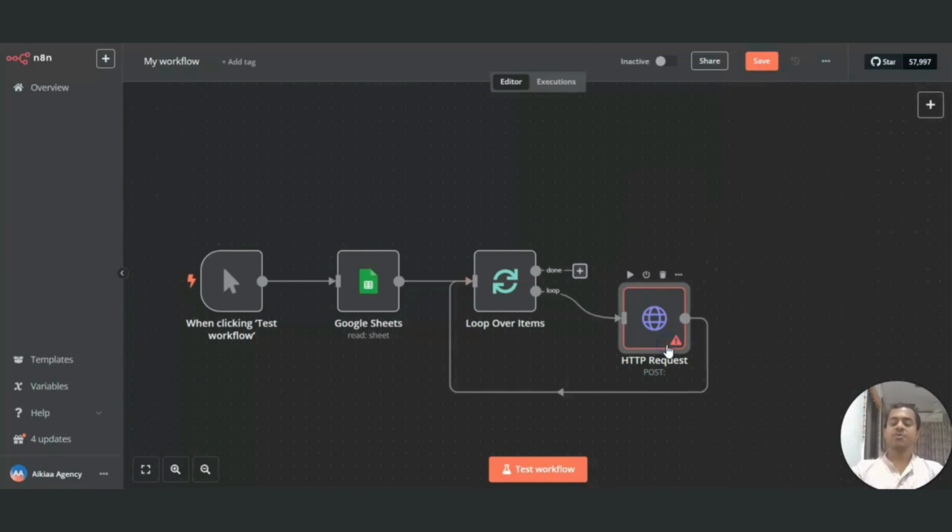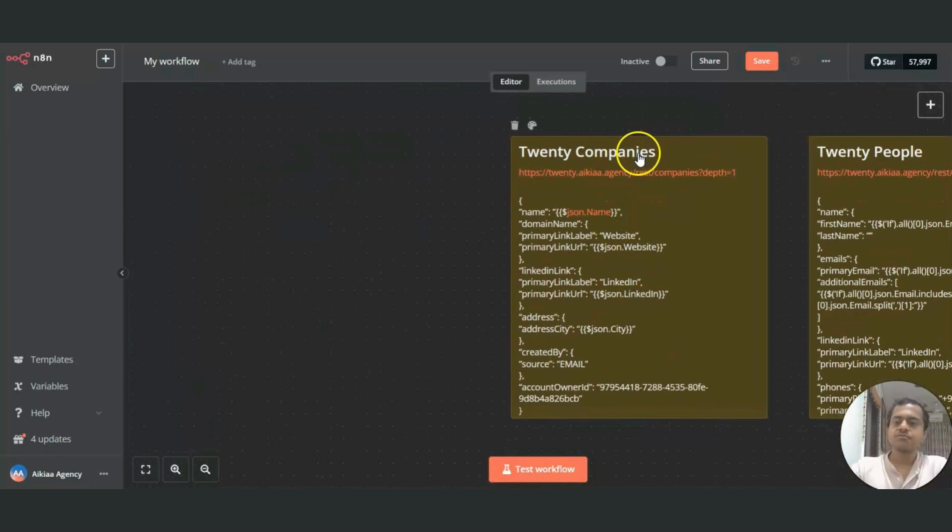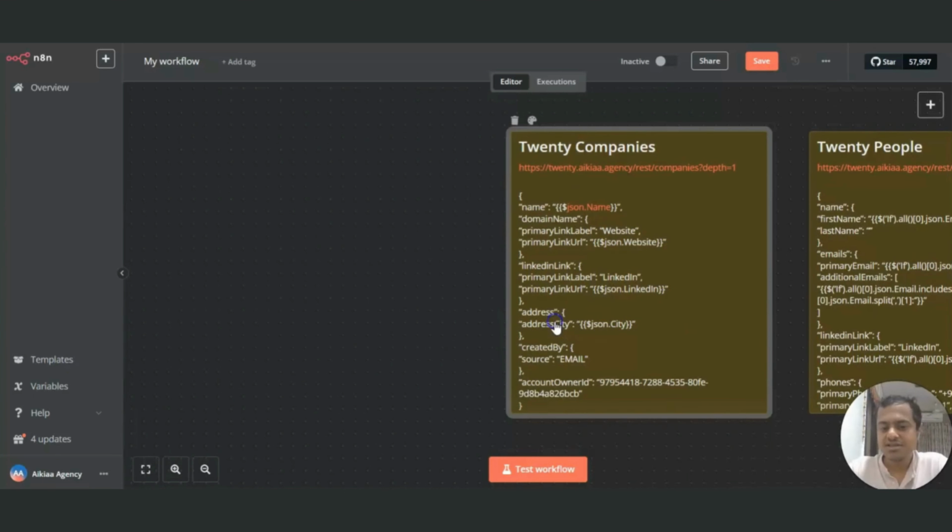Now we will be adding data to our CRM in two parts. First, we will be adding companies data. So for all the data in our sheet of companies, we will be adding them one after another using this API, which will be a POST request, and this will be the body of it. We will add the name of the company and a domain name, and it should have website as the column title of the table, and we'll pass in the website data, and we'll pass in the LinkedIn URL.